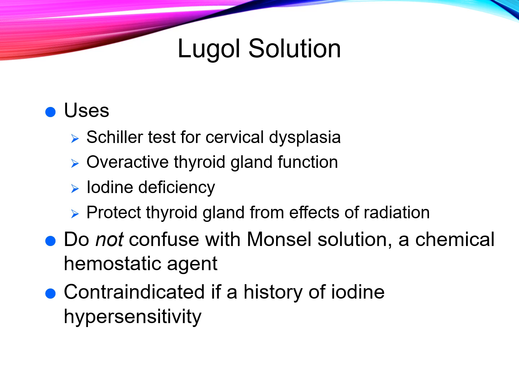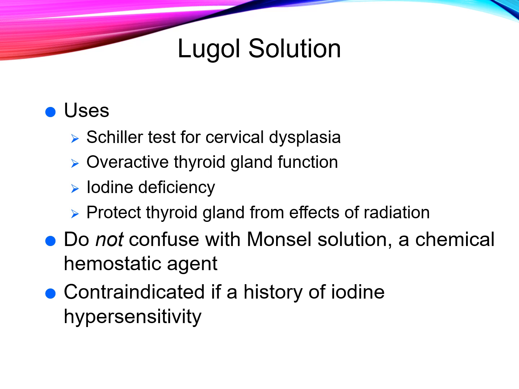Lugol solution is used for Schiller's test for cervical dysplasia. Essentially, this is just a strong iodine mixture. It's going to be applied to the external cervical os. Abnormal cells aren't going to take up the brown stain as easily and readily as the normal cells, so it's just going to show you the areas that need to be biopsied. We'll look at that on the next slide where you can see a picture of it.